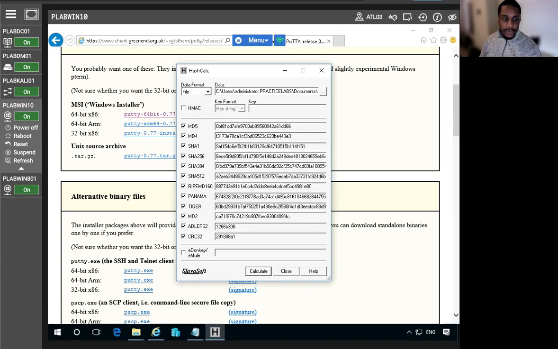Oh, perfect. So now we can compare the hashes for this file to the hashes which are online for the putty.exe. However, we notice these values are long, so it can be difficult to read. In the next exercise, I'm going to show how to compare the hash that we calculated with the downloaded file to the official hash produced by the creator of the file. This will allow us to confirm what we have is the correct file and that it has not been modified in any way. This is important to know, especially if we receive the file from an external site rather than the creator of the file directly.